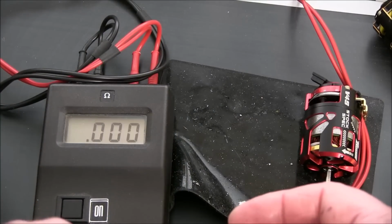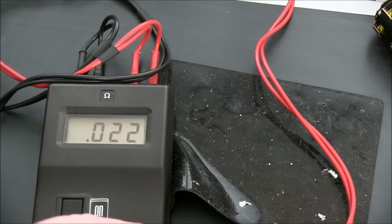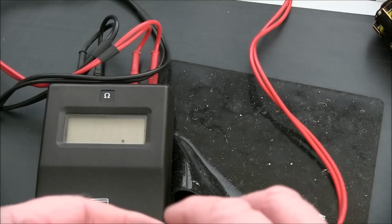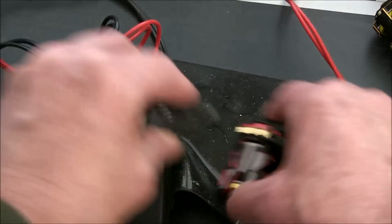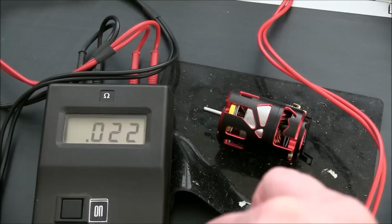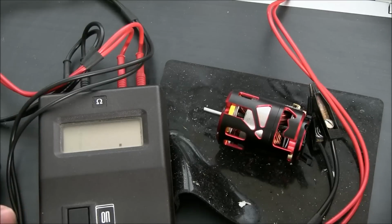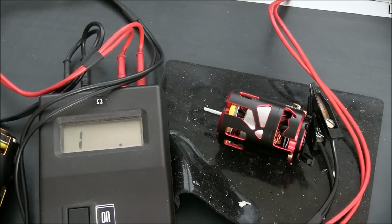Let's do the 13.5 now. Meter's reading 0, close enough. 13.5 red: 0.022. Another winding, 0.021. And the third winding, 0.021. Check the first one again: 0.022 or 21. It's close, isn't it? 0.022 and 0.021s. And the gold version of the 13.5, 22. So it looks like it's going to be 22, which is just a fraction above the red version.